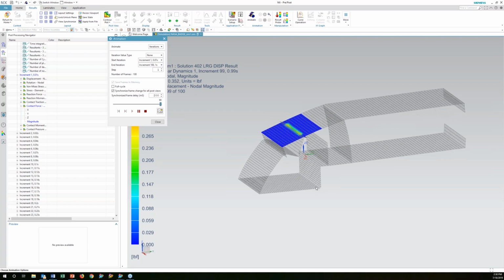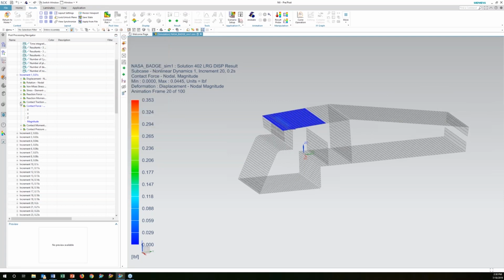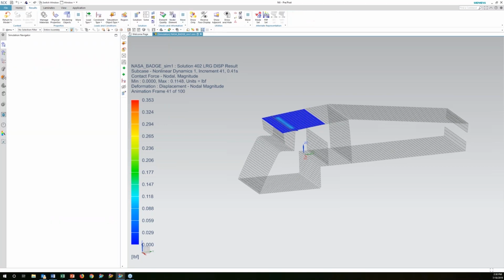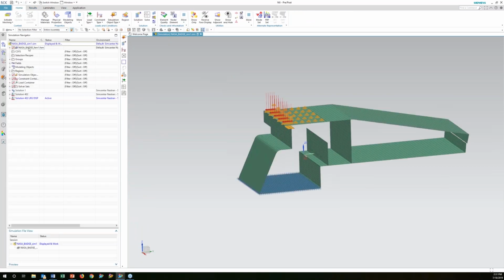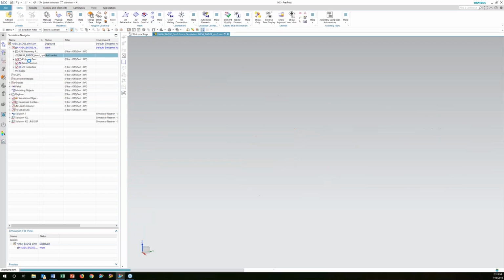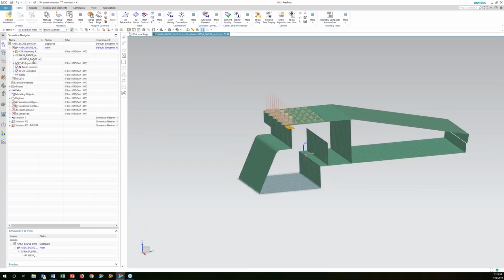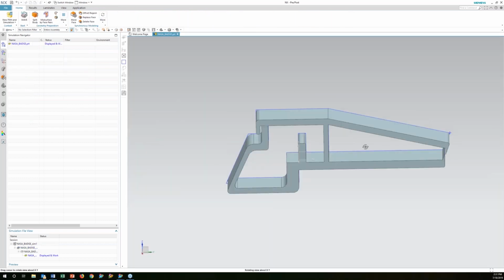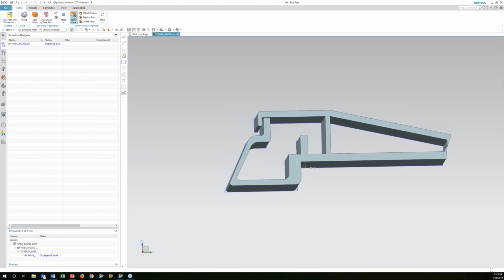So related to that question that was earlier, one of the big things now is maybe you wanted to make some sort of change to the model. You could always go back to the idealized part and make a change, or if somebody came into the original part and made some sort of change, I'll just do something simple.